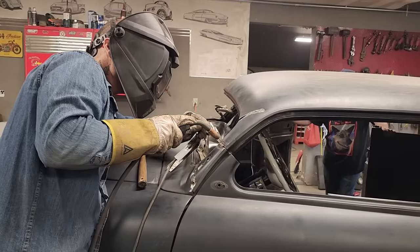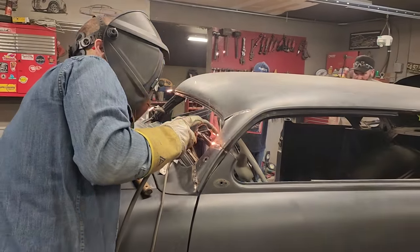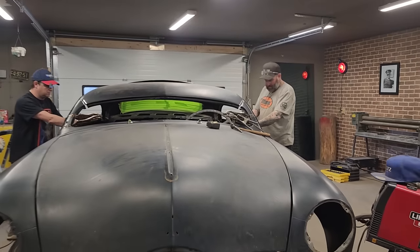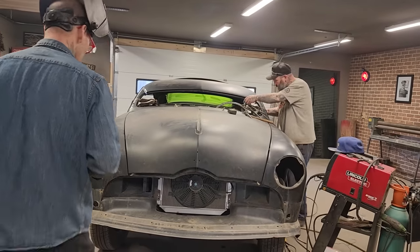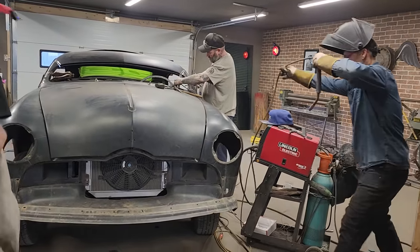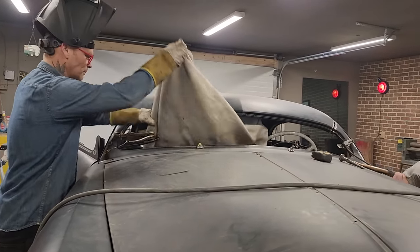I'm just going to finish welding that right there. Put a little bit on for shits and giggles. Good, good. That looks good. Well done. That can come off. This can be welded. We want to throw that back on the dash. Probably wouldn't be a bad idea, Doug. Wouldn't it be bad? Well, you were throwing sparks a second ago.